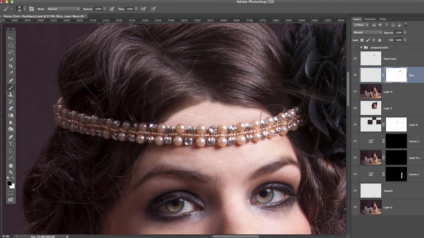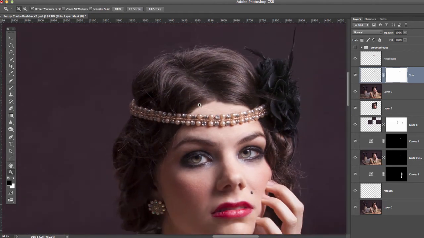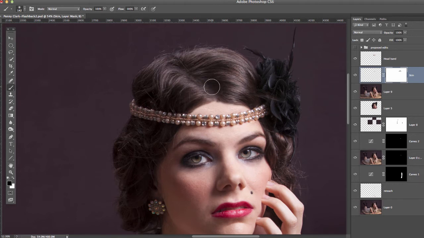So now you can see we've got rid of the flyaways. We've got some pretty decent skin up here. The only thing that's not realistic is it's too bright. Now, it may not look too bad right now, but if we really want to take this to the next level, that doesn't look very good. I mean, the edge here looks okay. We probably need a few flyaways that we could put back in here because that's just a little bit too clean. We're going to explain to you in a minute how we do that.